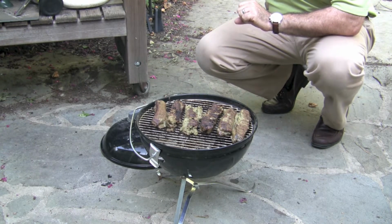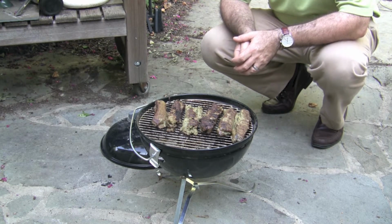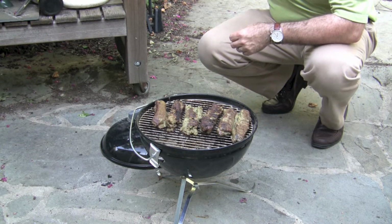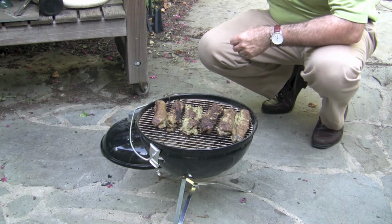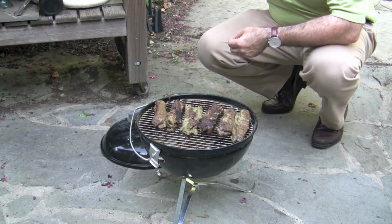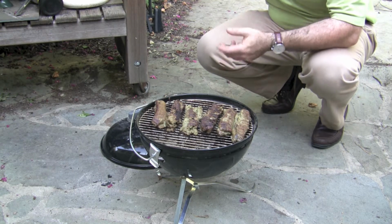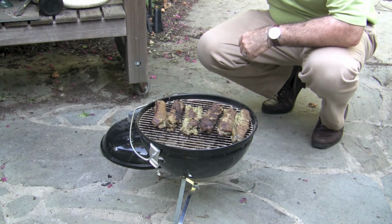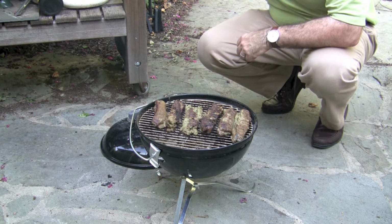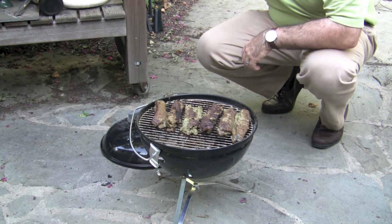So these have been on for a bit over 12 minutes. You can see that the skewers are gone at this point. They were more a hindrance than a help. And I'm just turning them sort of like long oblong hamburgers. But that's working out okay, actually. They smell amazing. I think I had a little bit too much moisture in the mix, which is probably why they came off of the skewer the way they did. And so when I write this up for the recipe on the website, I'll probably omit a little bit of the liquid. Aside from that, it looks like they're going to be fantastic tasting kebabs even without the skewer. So I'm going to let these finish up for a few more minutes, and I'll be right back.